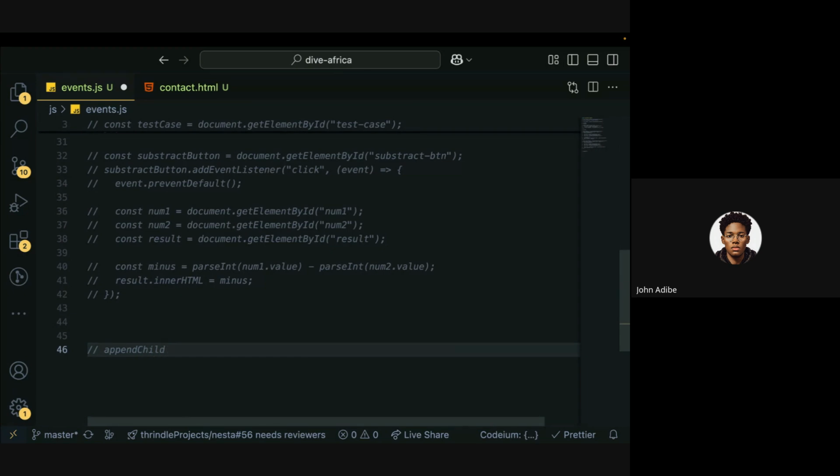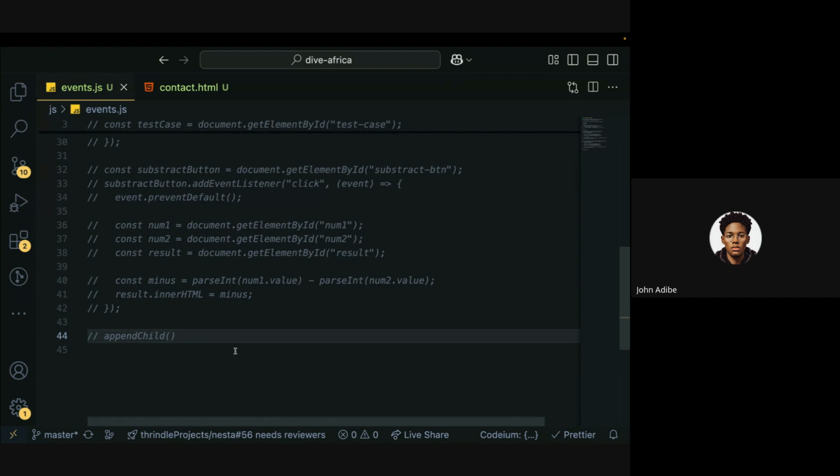Append child, okay? Now this append child, just the name, it's used to append a particular element to another element, to a parent element. It's just like you want to put a child element into this particular parent element. Just keep putting in child elements, keep putting in child elements. So with this append, you will not have to overwrite the whole HTML content inside a particular element or even the text. It will just keep putting it under.